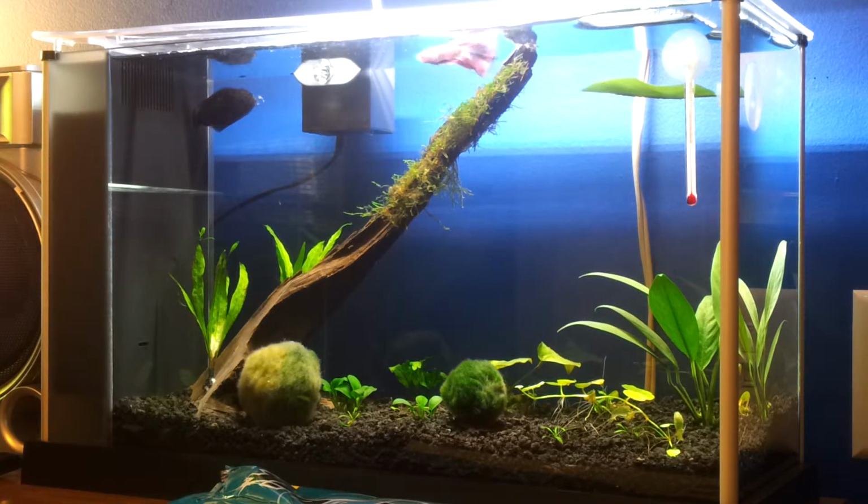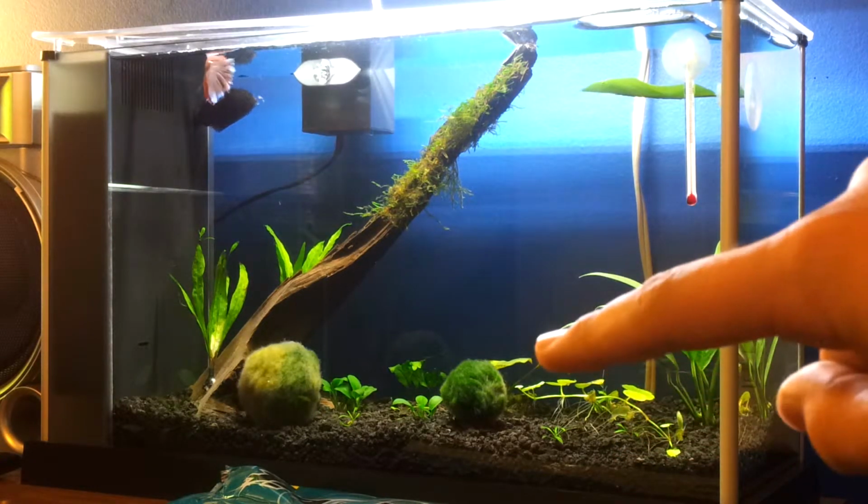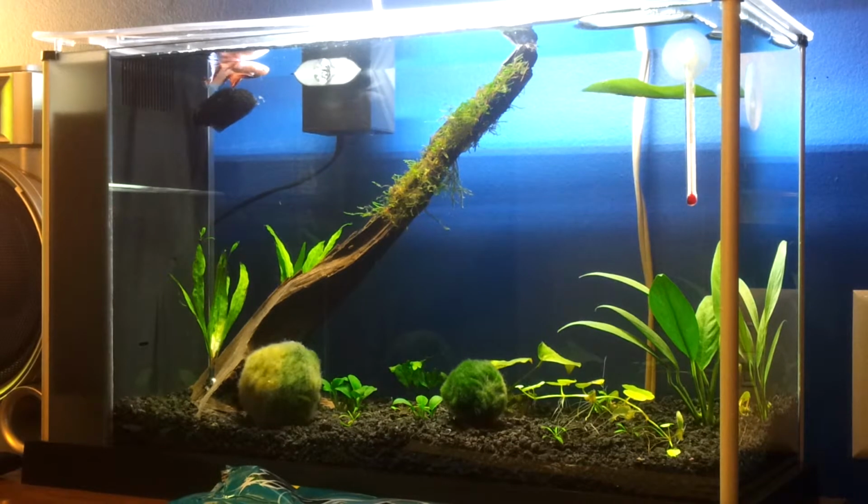I have two regular Anubias nana in the back. You can see one leaf is right there, and then there's another one right there. Those are tied to rocks. I have been clipping some of the leaves off because they've kind of started to get torn at the edges and algae on them, so I clipped those off, and there's like 3 or 4 leaves coming on each rhizome, so that's really good news.